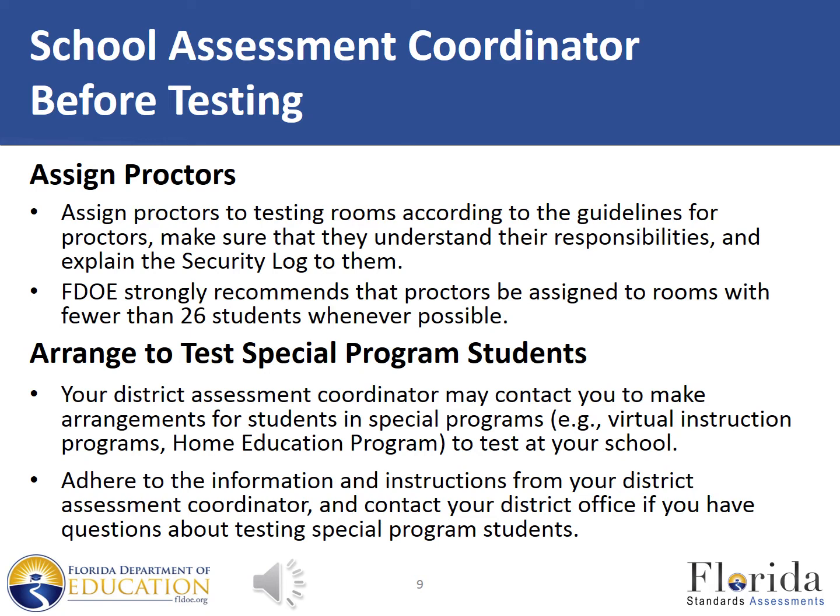Another thing that needs to happen before testing is to arrange to test special program students. You may be testing virtual students and/or home education students at your school. Please be courteous and make arrangements for them to be able to test with you. Also, if they, for whatever reason, can't test, please provide them a make-up situation. If you run into any problems with virtual instruction or home education programs, please contact the assessment office. We'll be more than happy to help make this work.